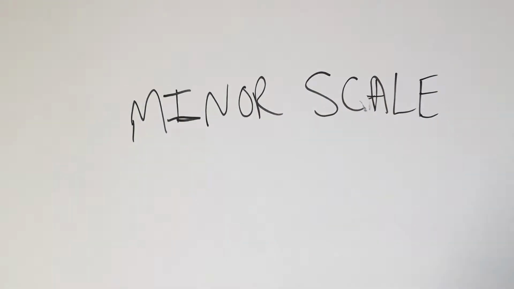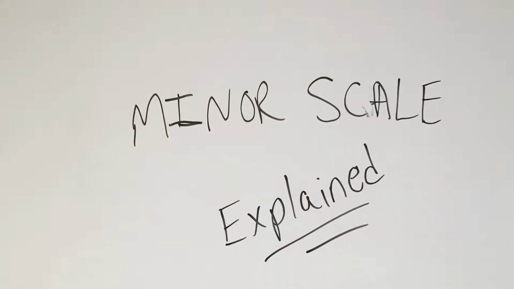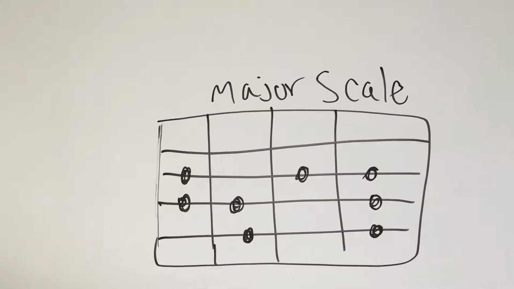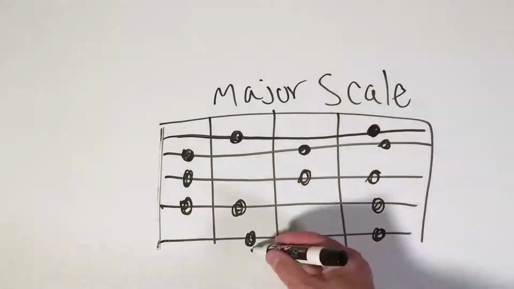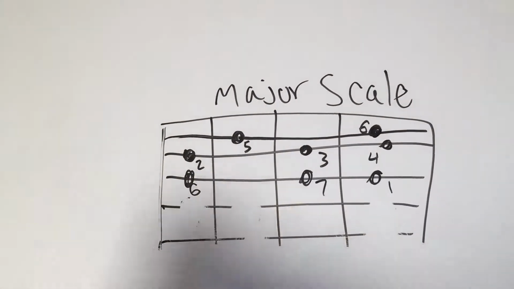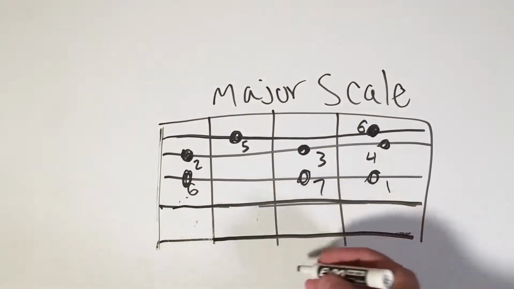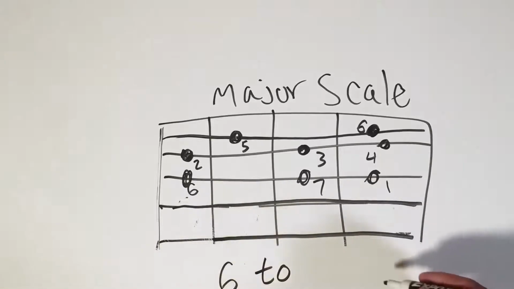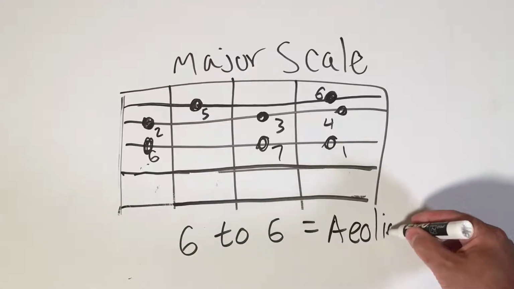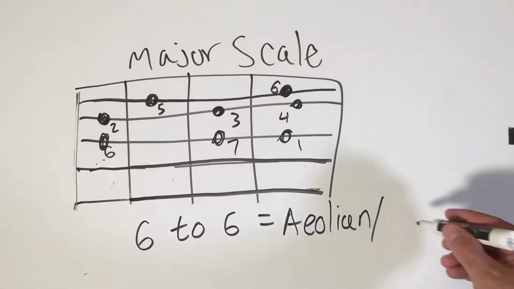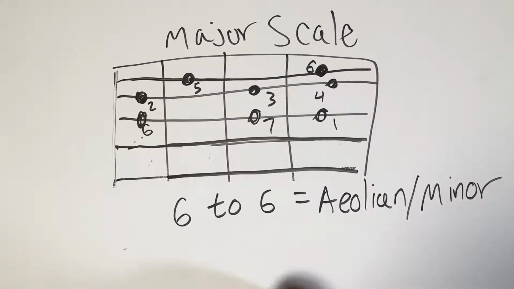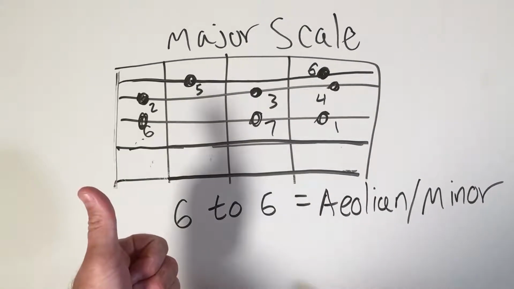Today, we will be looking at the minor scale to get a good understanding of it. In one of my previous videos, guitar scales, I showed how we can actually find the relative minor scale within the major scale. We get it by playing the major scale, but starting on the sixth note or the sixth degree of the major scale. Starting with that as our root note and going to the sixth note of the next octave, we have what's called the Aeolian mode. The Aeolian mode is just a fancy name for the minor scale.